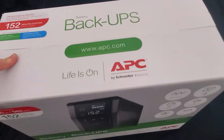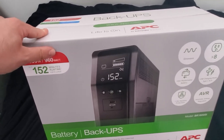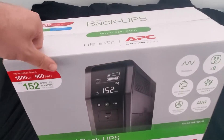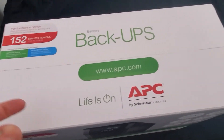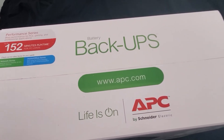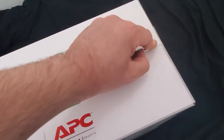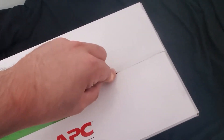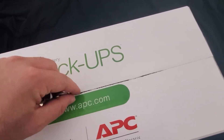This is the 1600 volt-amps or 960 watts version. Unfortunately the store I got it from was out of the lower ones so I was forced to go with this one. We'll see how it is — hopefully I'll link to it on Amazon or another retailer. I don't recommend getting it from this specific store because it's a bit overpriced.